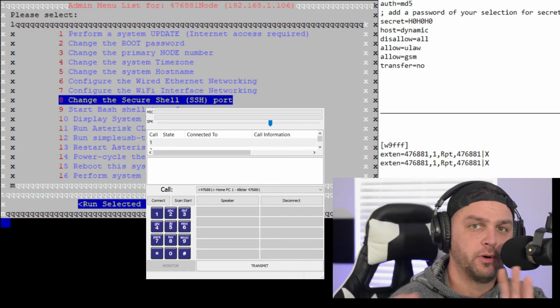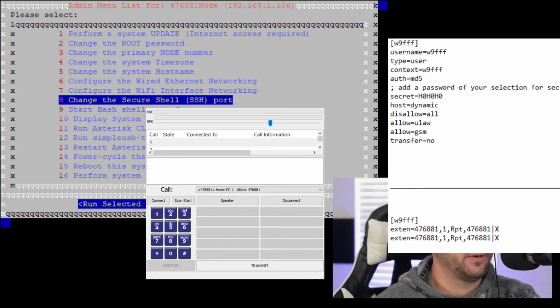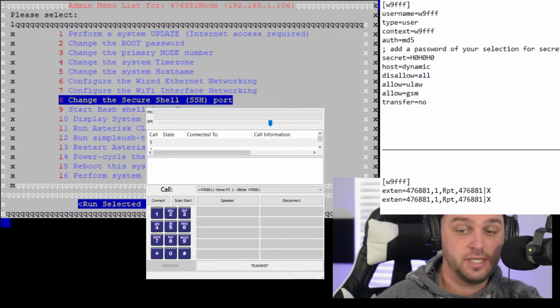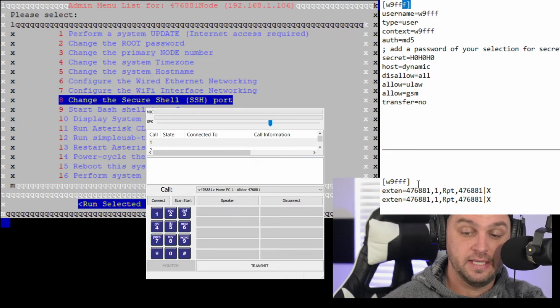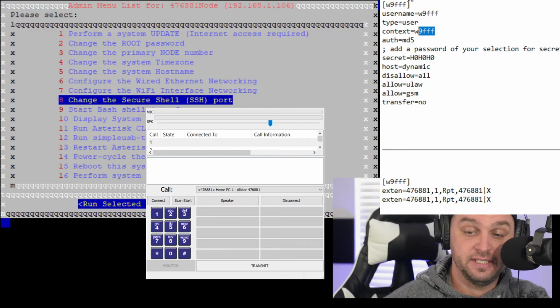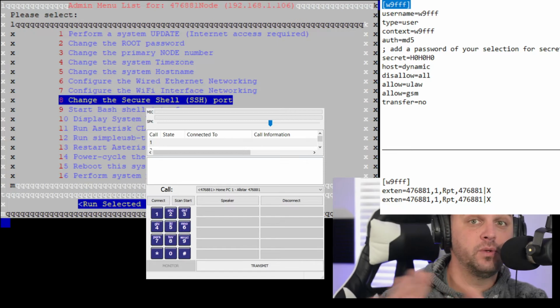And I'm sorry, I do want to mention one more thing for clarification purposes and to make it less confusing. In this file here that we have all of our information, there's a section where it says context. And I think before I actually said that these brackets are what communicates with each other, but I do believe that context equals W9FFF should also be the same as at least the extensions context right here. And for simplicity's sake and getting things up and running, I made this bracket and this bracket the same, as well as the context the same as my brackets. I just wanted to clarify that because I don't want to confuse people too much, but I do want it to be set up the easiest way possible.